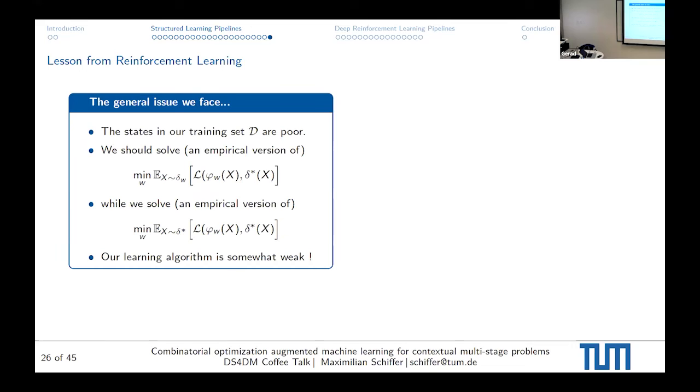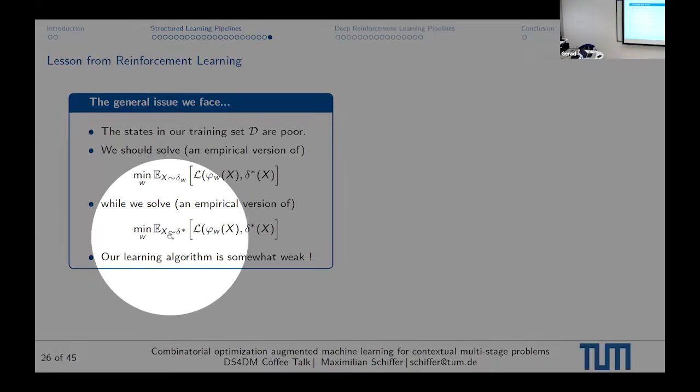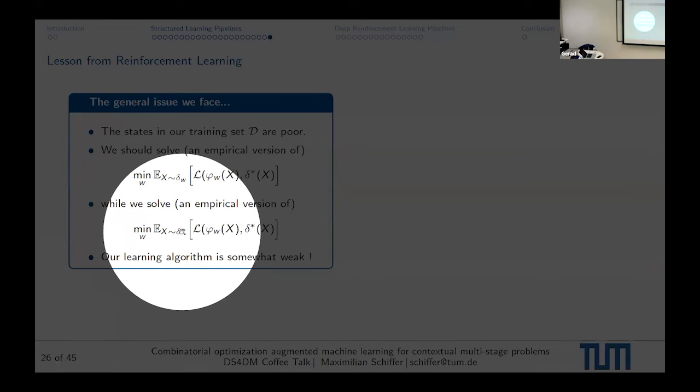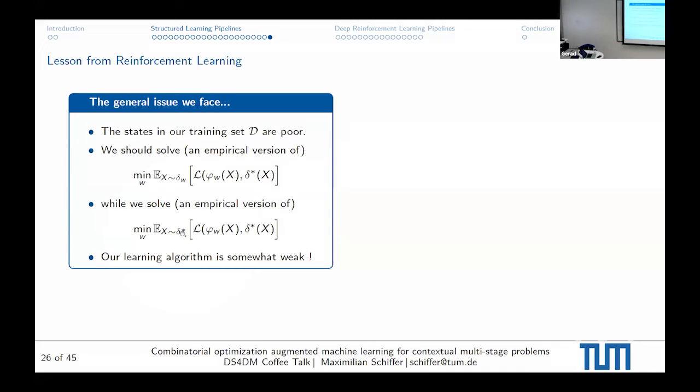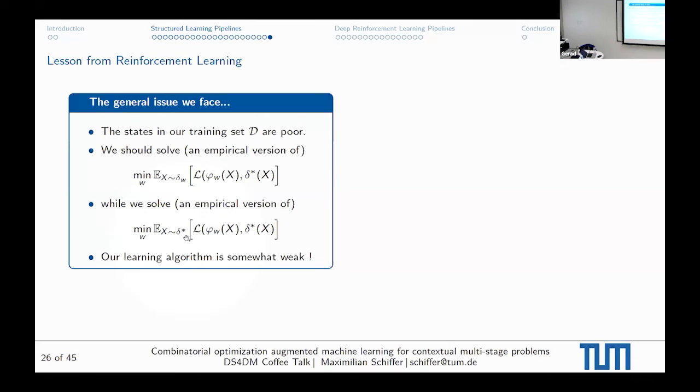What we do with what I showed you is this one. All the states that we sample, how we construct our training data set, stem from the delta star or pi star, whatever you want to call it, which is basically the optimal policies in hindsight of the data that was revealed. So we're pretty limited in reconstructing the transition function here because you always rely on the optimal policy. There are cases where that works well, and there are cases where it does not work well, which means the learning algorithm, the way we designed it, is somewhat weak, or whatever you want to call that.